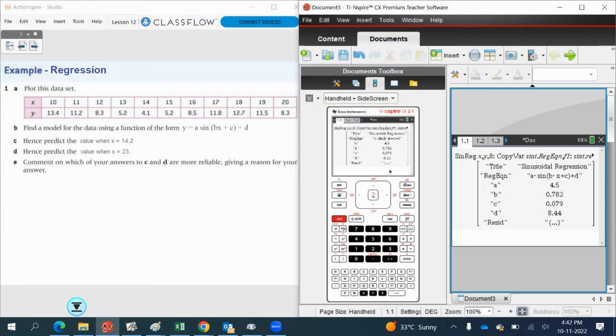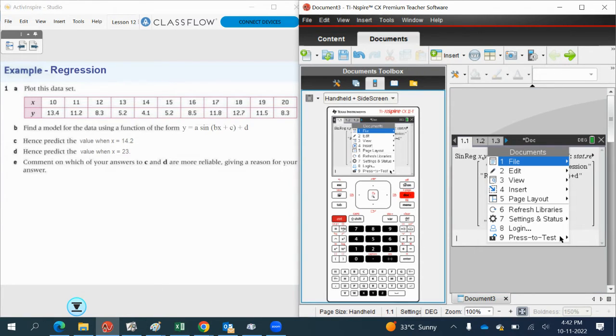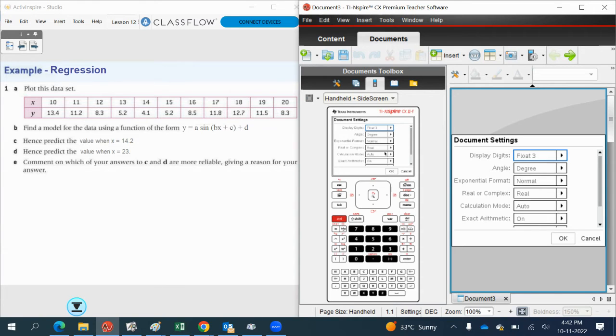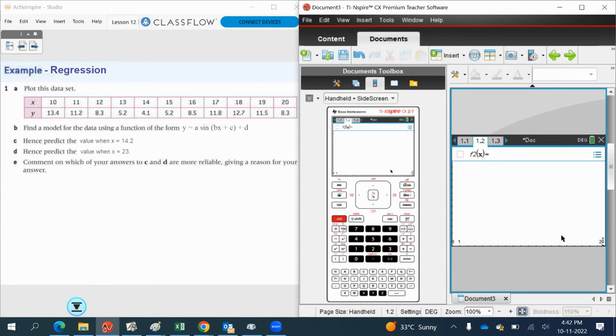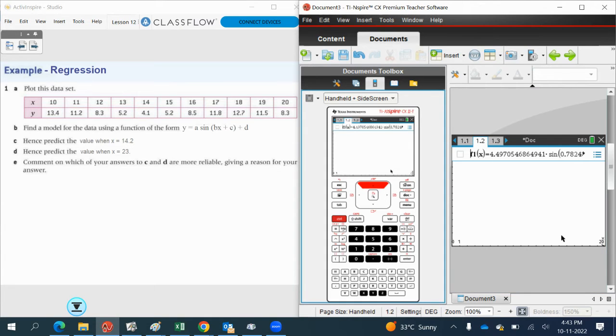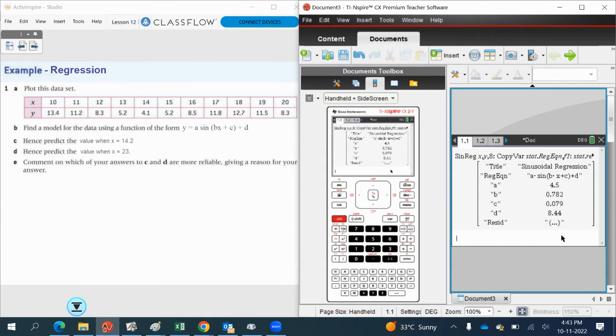It's going to give us the graph looking like this. So I've got at the moment in my document settings I've got float 3, so we're getting 3 significant figures, which makes it a little bit easier to read the values. If I look at the graph that's been put in, automatically we get all of the decimal places, but I think 3 significant figures is going to be enough for us.